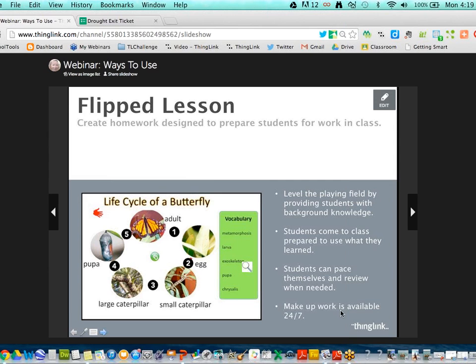So in this example, it's as simple as can be. I was trying to pre-teach vocabulary, which I think is a big thing. The Common Core suggests that we need to really focus on vocabulary, and it'll improve our students' chances of success in school. So I've identified some vocabulary words here, and I've linked to a tool called Instagrok. Now this will take me out, and it's just a nice, again, flexible tool for helping kids find out what words mean, to define words.